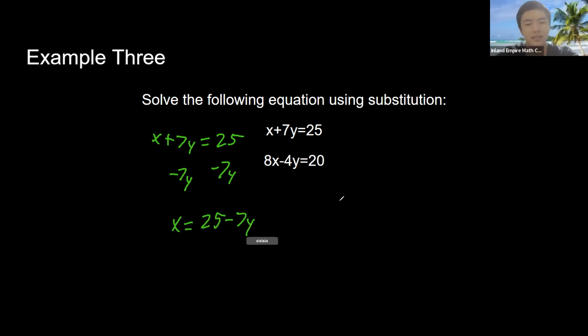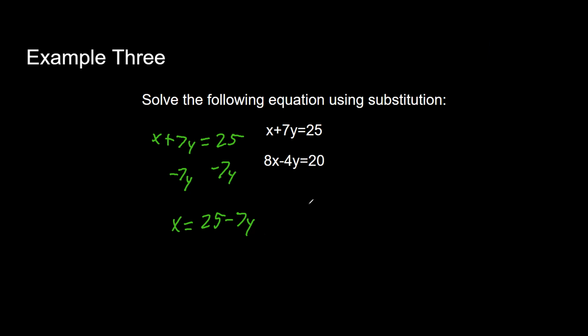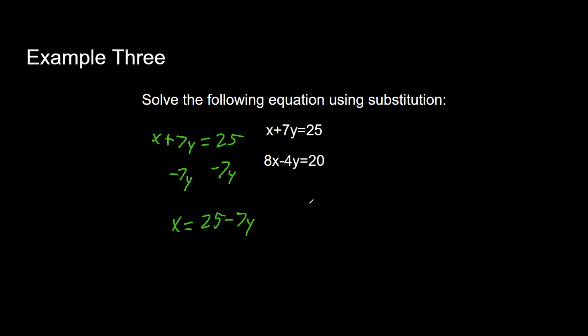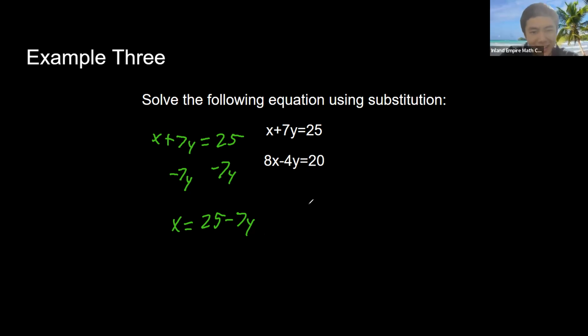Great. Okay. So now that you got this equation, Kaden, what would you do next? So it's like the next equation, right? We have to do the next equation. Exactly. 8x equals 20 plus 4y. Hayden, I like how you get this solving for variables thing. You're really getting it. But actually, we don't have to do that anymore, right, Hayden? We don't have to do that because we got this equation.